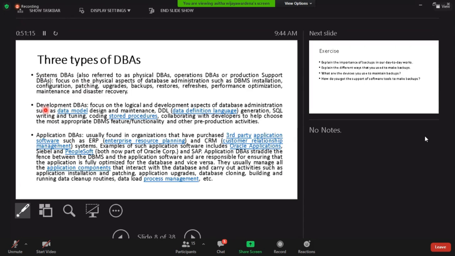In some companies, they hire just a database administrator, but he has to take care of all these three things, right? Most probably, if the company is not that large, then they normally hire a single person who takes the duty of all three types of database administrators.